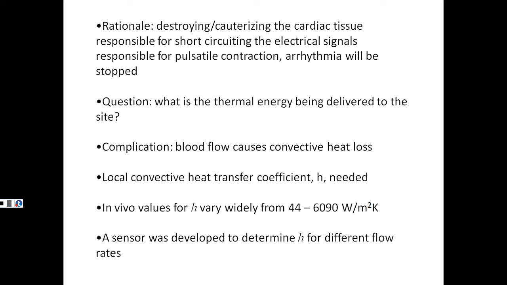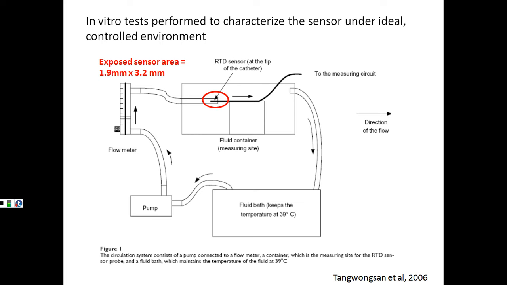So in this particular paper, they came up with a circulation system. And for some of you that have worked ahead on some of your practice finals, you'll see this figure actually showed up in one of the finals. I think it was from last spring, where I built upon this idea for a test question. So they've got a pump system where they're going to have circulating flow here. They're going to maintain the fluid bath at a constant temperature. And they've got this exposed sensor area that they have a known geometry associated with it.